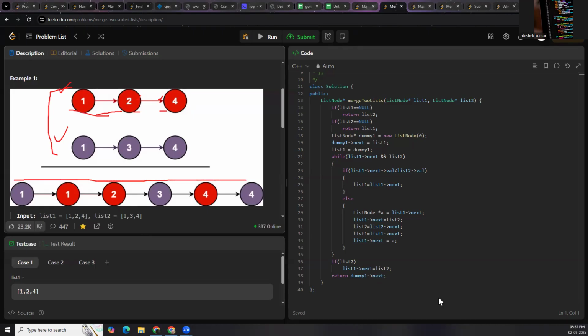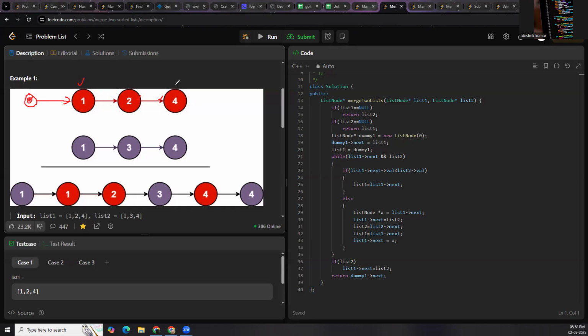So let's discuss the approach. We will make a dummy node and attach the head of list one to the next of this dummy node. Any value it can have.